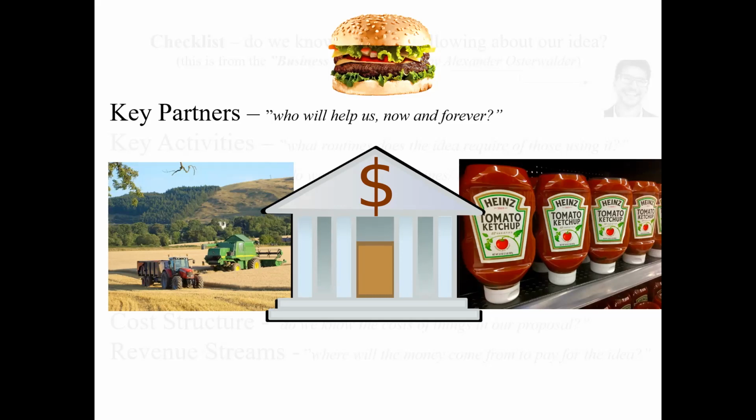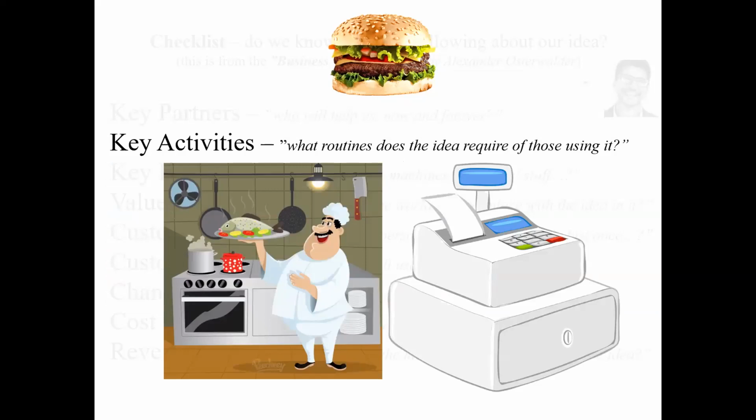Now, how does this continue now? The next question, so point 2 of 9, is what key activities are going to take place in our restaurant? And by key activities, we mean routines that happen all the time. The typical stuff that goes on every day in this business so that it can keep doing what it's doing. Now, in my opinion, I've never run a restaurant, obviously, but I think a key activity in a restaurant is the preparation of the food.